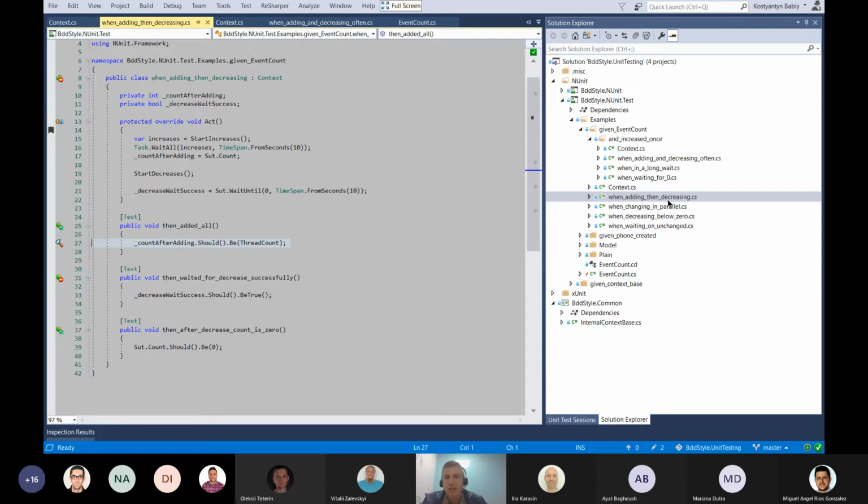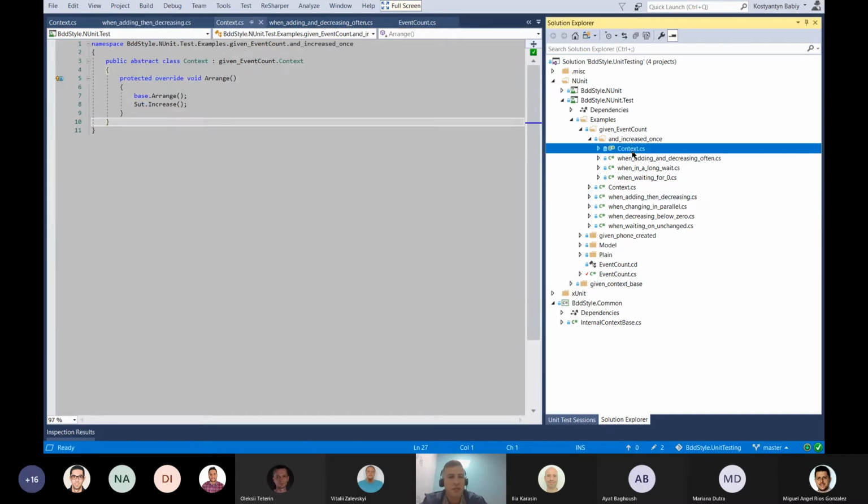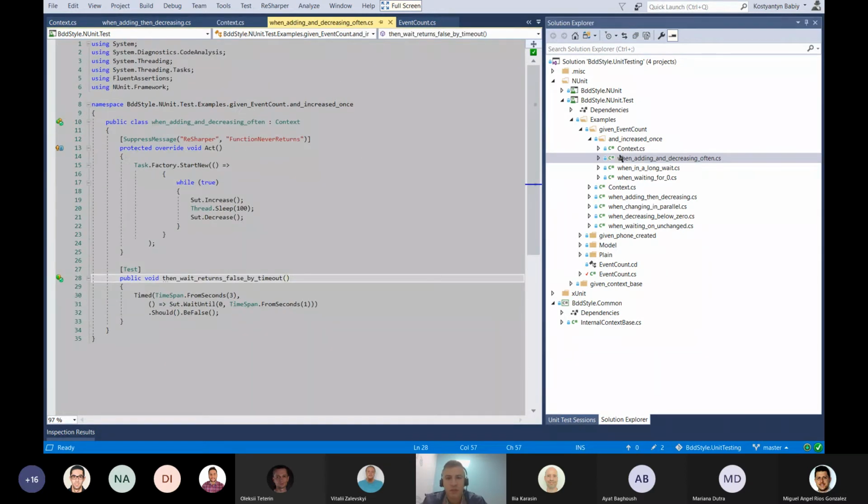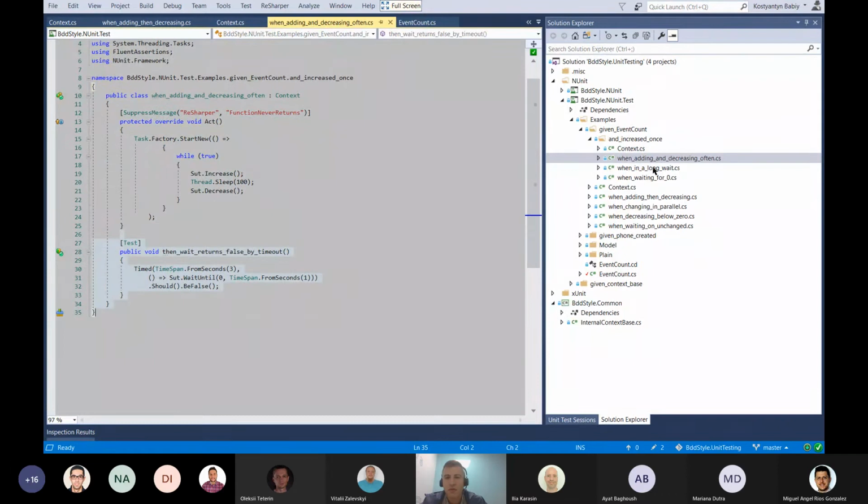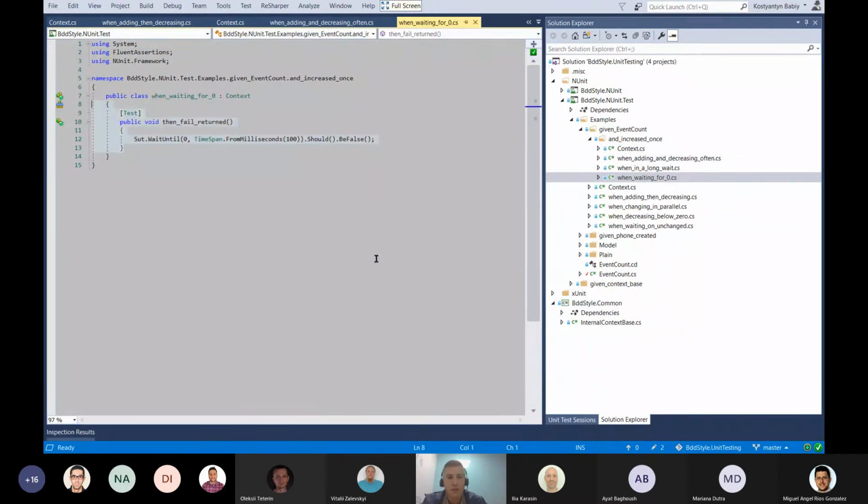And you can reuse the code of your setups and contexts by inheriting from them and clarifying them. This clarification is also going to be very concise. You don't have to rewrite all the code. You can just use inheritance and change the things that matter at this level of abstraction. And again, you use the same way: you inherit from the context on the same nesting level and show, okay, this is my scenario here, and these are my assertions for this scenario. Maybe I just want to see that when I have an event count increased once, if I wait for it to get to zero, it never gets zero. It's very easy to comprehend. I haven't opened this code for a while, and I open it and I have no problem understanding what it actually does.